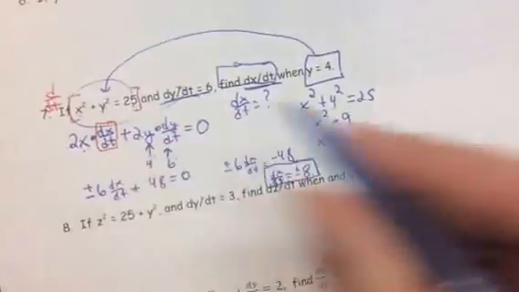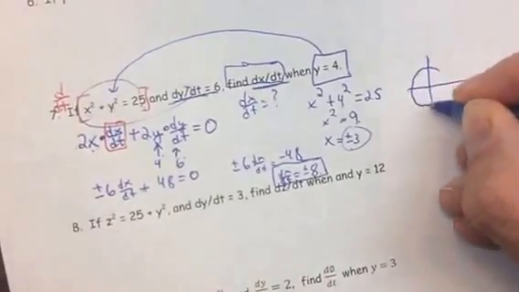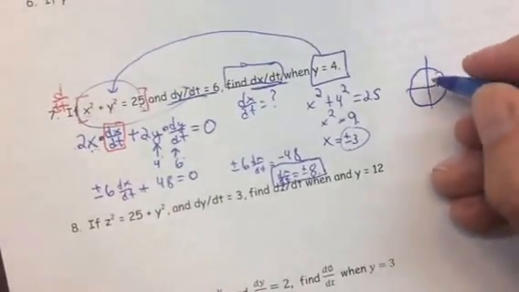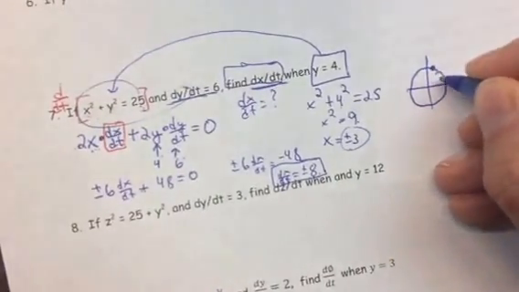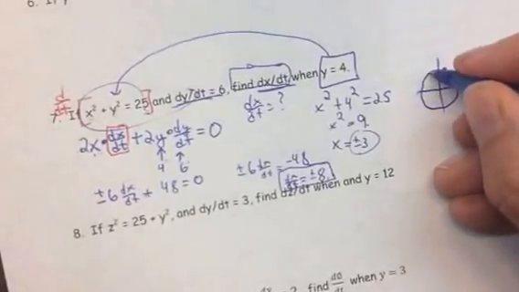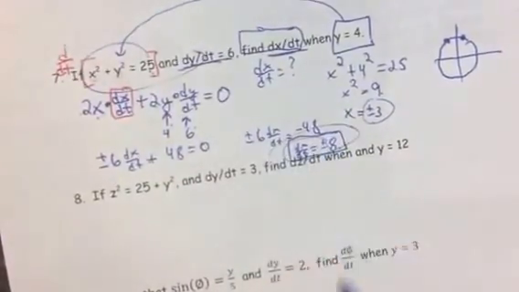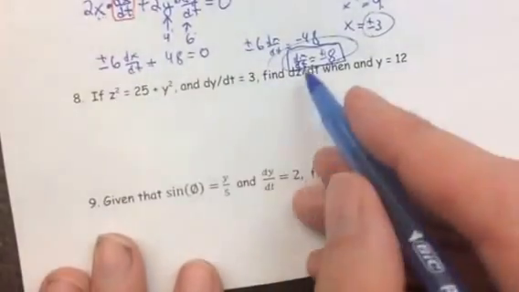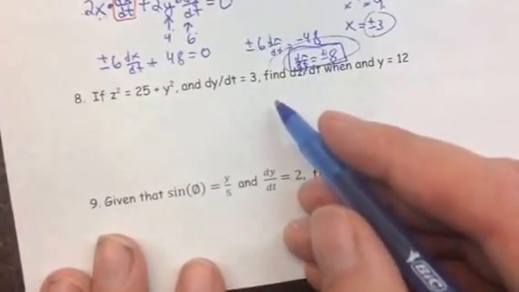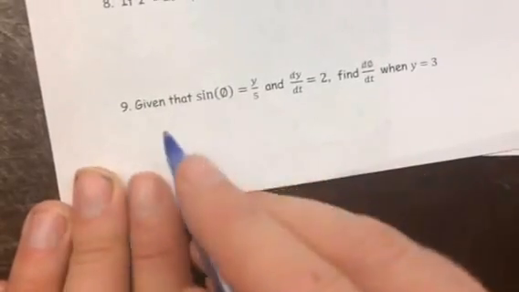This is a circle, so it actually depends on what part of the circle you're on, like whether you're on this part of the circle or maybe this part of the circle, right? So that'll change what the derivative is. All right, we'll talk about that more later this year, but I think the answer key only says one of these, and that's wrong. Okay, let's do number 9.